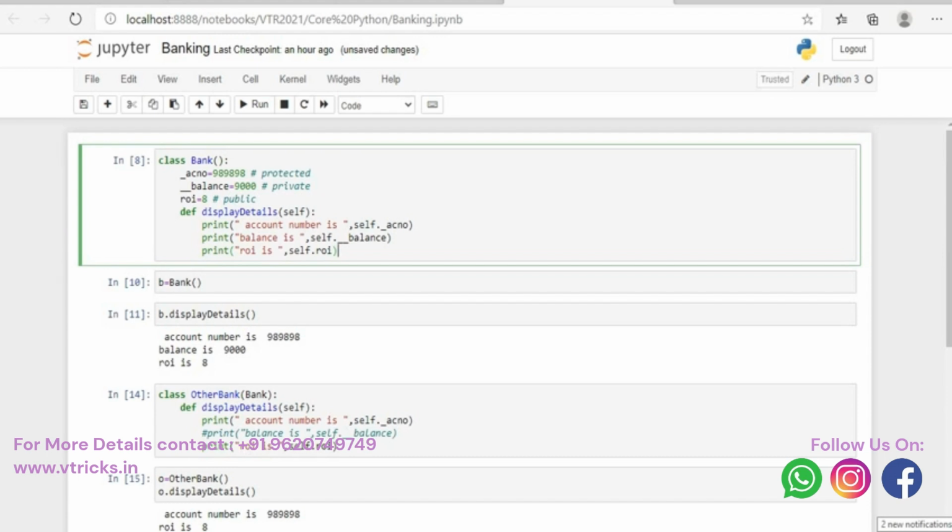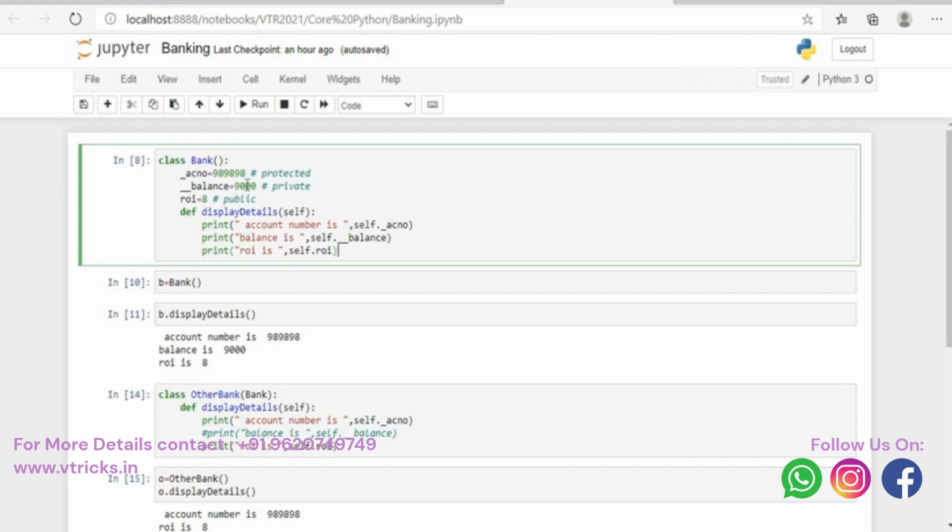If you have a very important variable, then better make that variable private, so that it can be accessed only within the class. If you want to give that variable access completely to your friend, then tell him to inherit. If you want to make it accessible only to the particular file, make it protected. If you say no, I don't mind even for the other file, make it public.